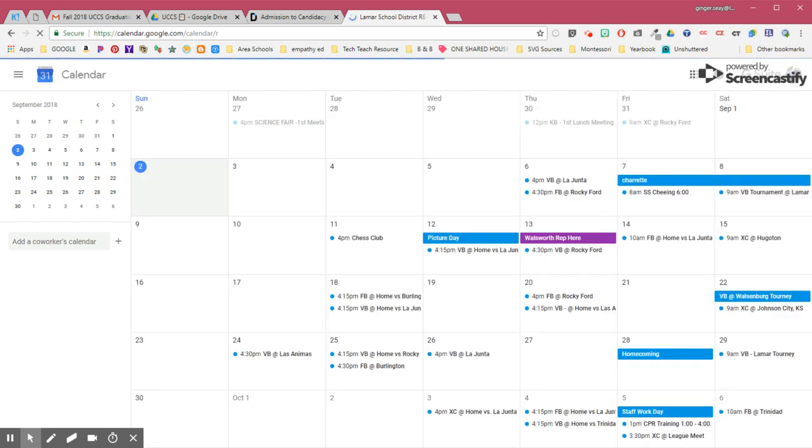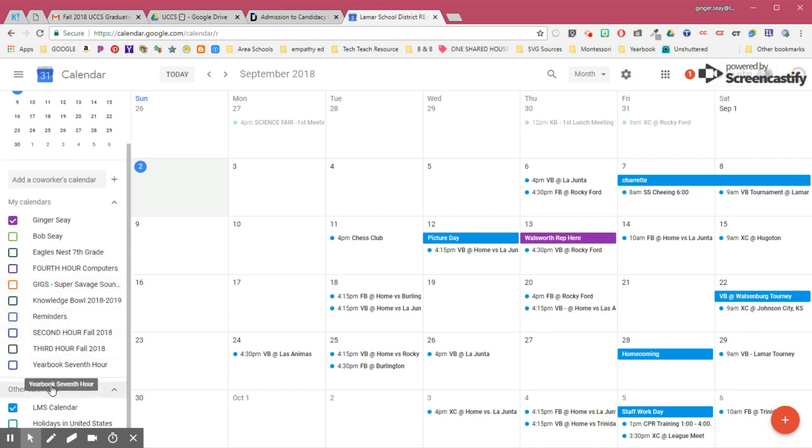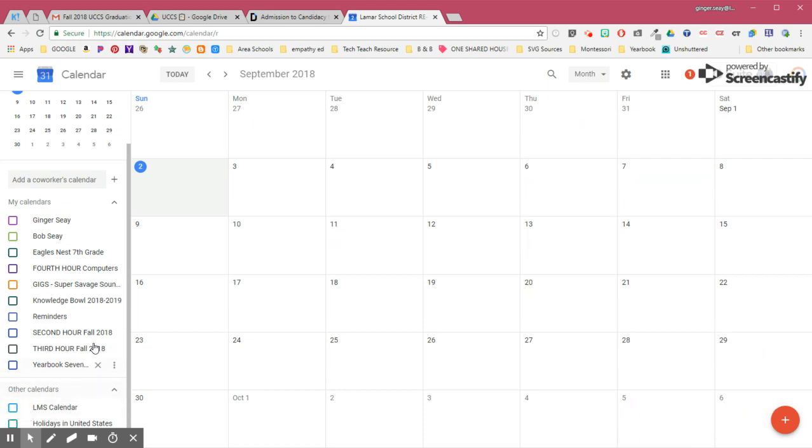Any calendars that you have access to will show up in the sidebar. Anybody else's calendars that you're subscribed to, a coworker or a boss or a parent or child or whoever, will also show up. Each one of them is color-coded, and you can control that. And you can also control which ones you see and which ones you don't. When you click on it, it goes away. So let's get all of these to go away so we have a clean slate.